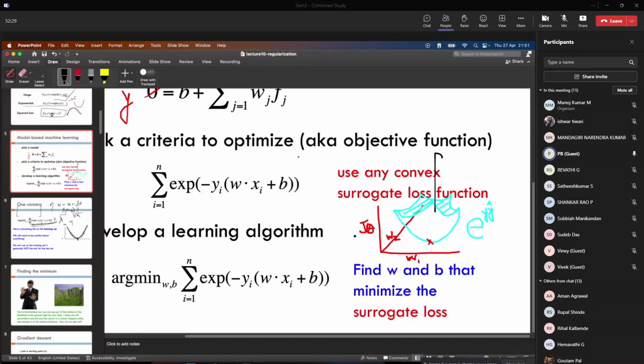It is nothing but the error. This you can call it E as well. Okay, and no matter what you use, the surrogate loss function will look like this. Okay, so when we know the loss as this, certainly we will try to minimize the loss towards this direction.